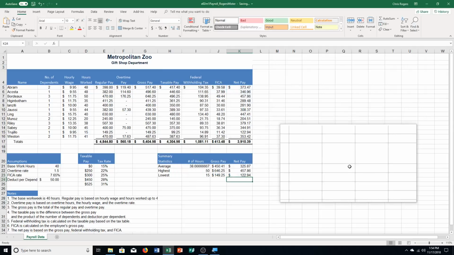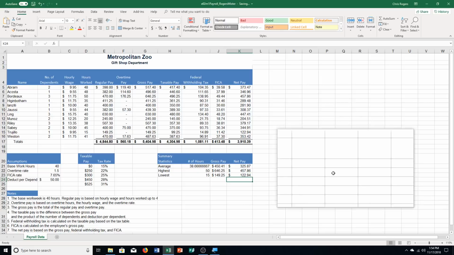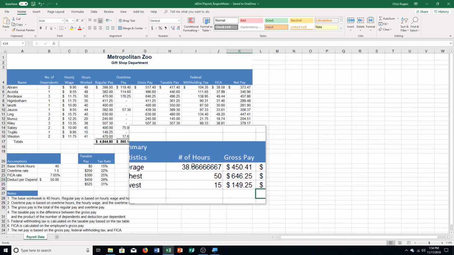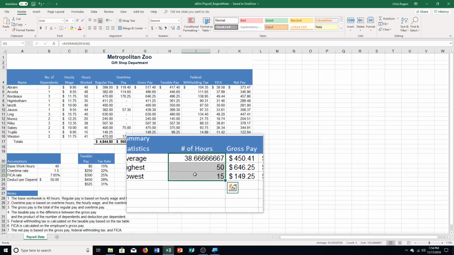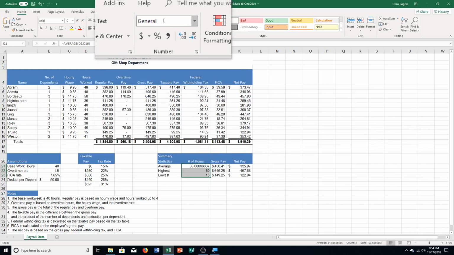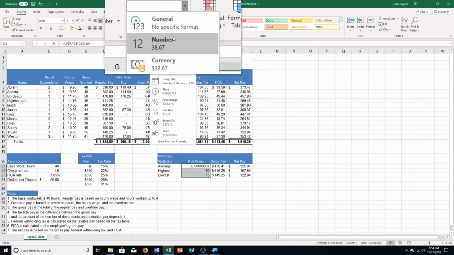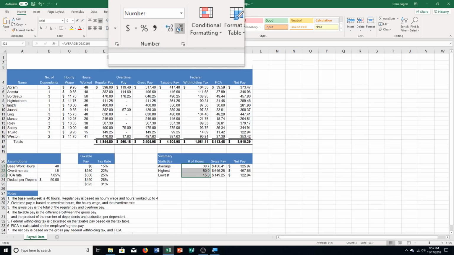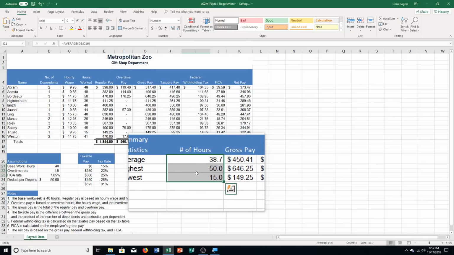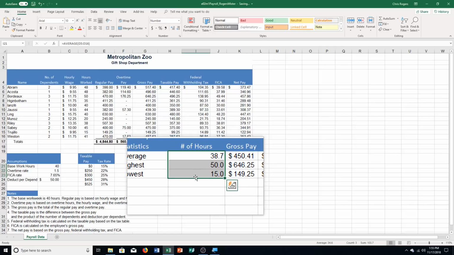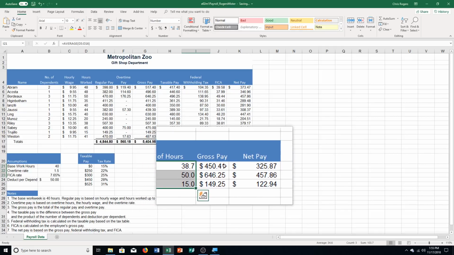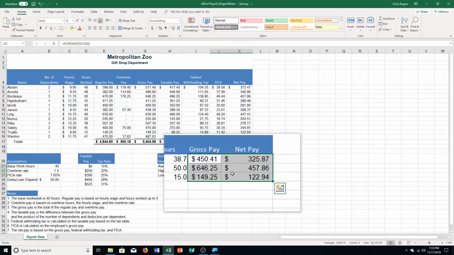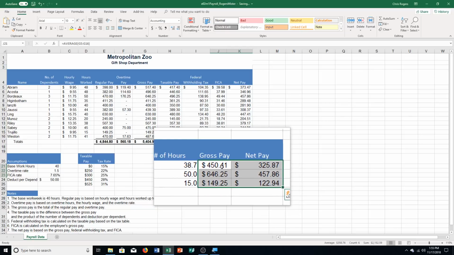So I've calculated all that information here using the formulas, and it says format the number of hours calculations as number format with 1 decimal. So I'm going to select these 3 cells, and I'm going to choose number format. From up here it's on General, I click the arrow, choose Number format, and I need 1 less decimal. So now you can see it looks like this. And then it says the remaining calculations, so let's select these cells, as accounting number format, which it actually already is set to, so I don't need to change it.